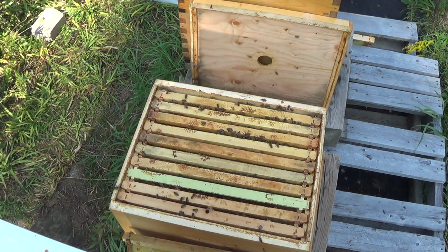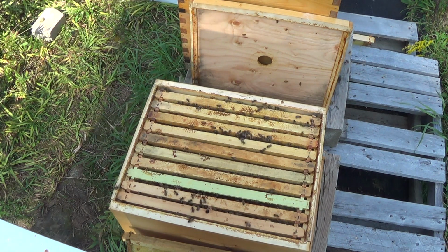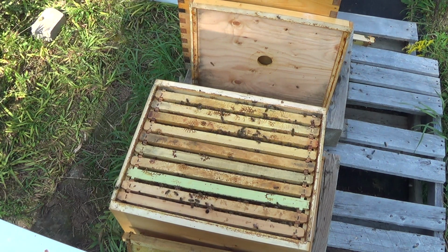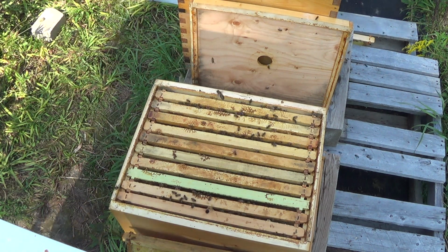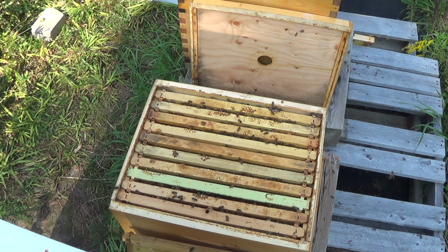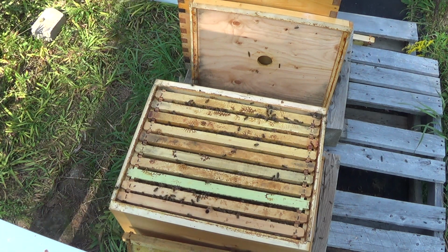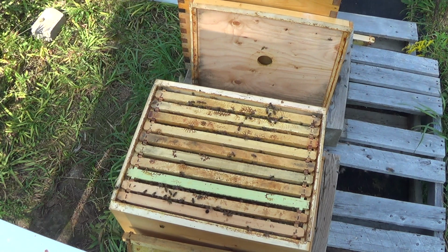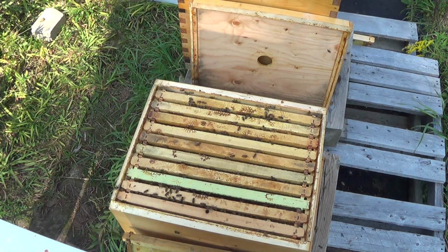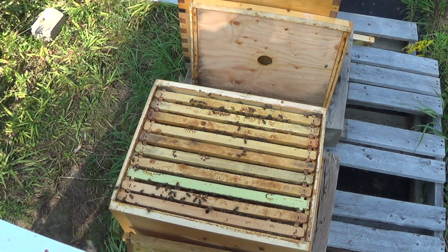There is a lot of room in this hive, so I think I will start feeding it, because they are low on honey and they are low on pollen as well. So I'll probably grab a pollen pack and throw it in there as well, because it's going to take them a while to evaporate that sugar water that I feed them and make it into honey for them to be able to eat. So hopefully the weather stays fair, the queen keeps laying, and there's enough bees in this hive for it to survive the winter.